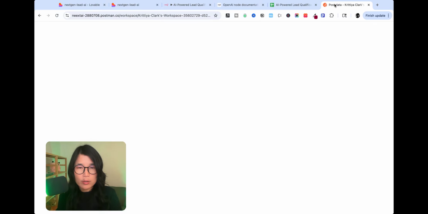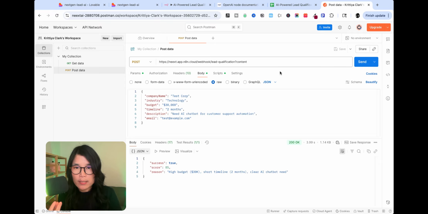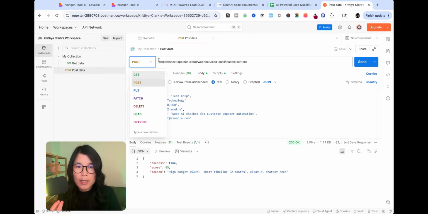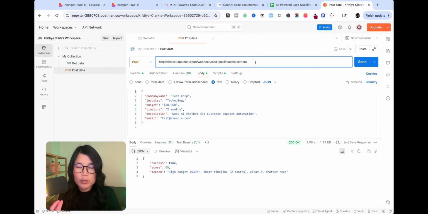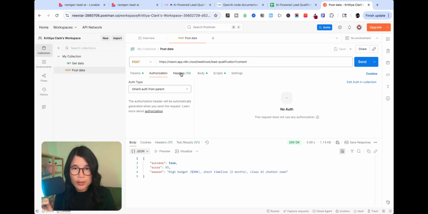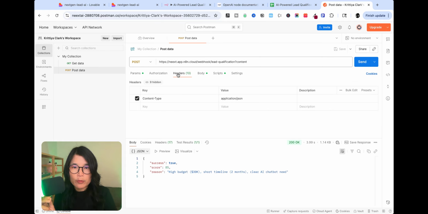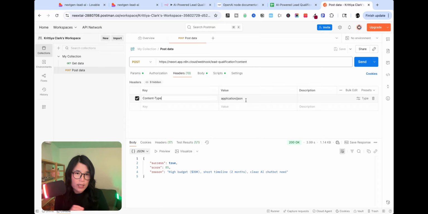When you go to Postman, you will want to select POST here. And this is the field where you will put that webhook URL. Okay, go to the headers, and when you click on headers, you see the key, value, and description columns. The first key you want to type is Content-Type and the value will be application/json.